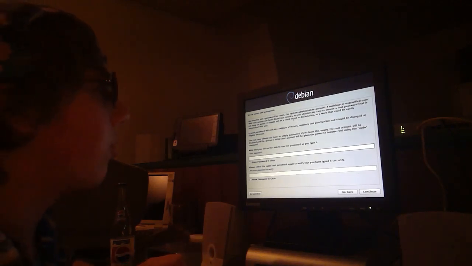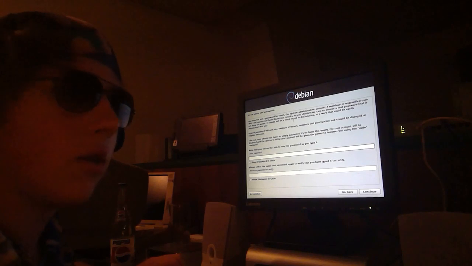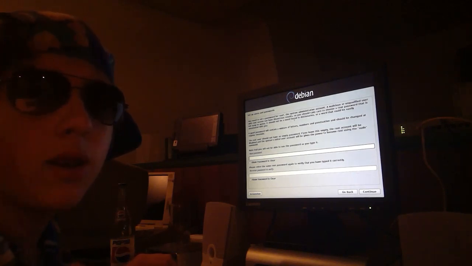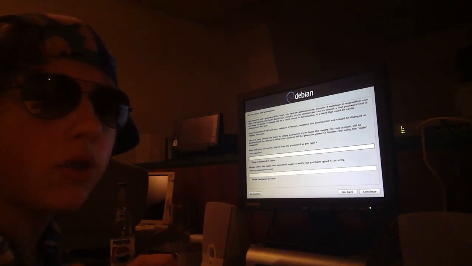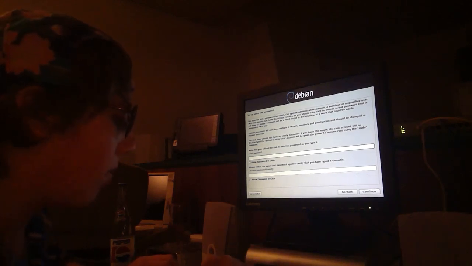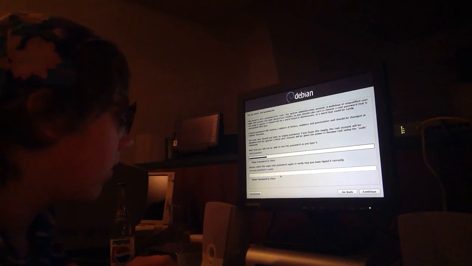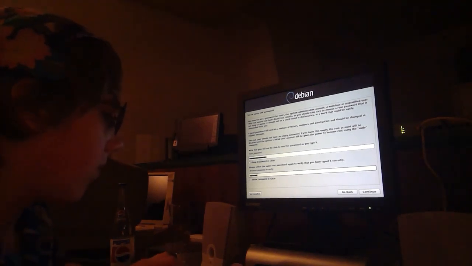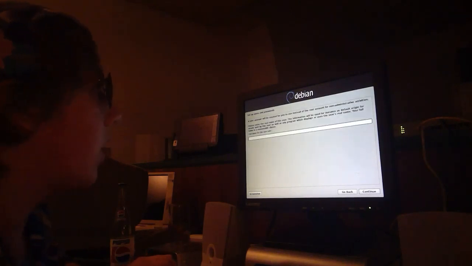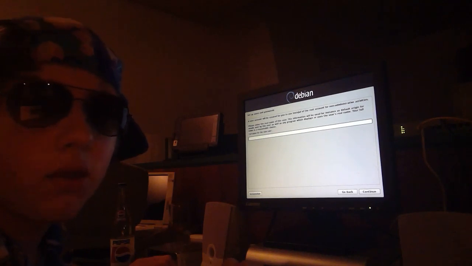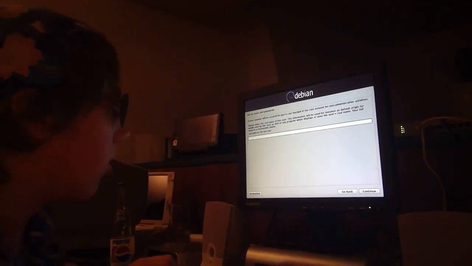Now I need to set my root password, which is for the root account. So I'll type in my password here. Okay. Now I need to make a user account to use instead of the root.